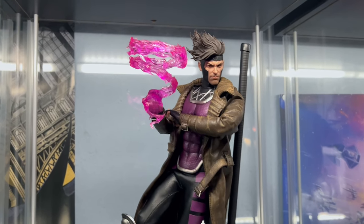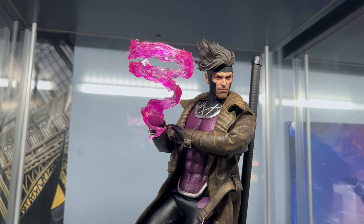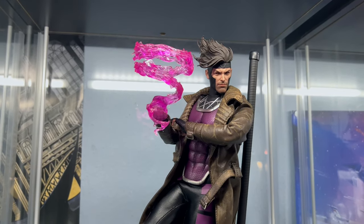Soosoo Toys has been killing it. Like I said, my one gripe is the fact that the hands suck. But that's really it, honestly.